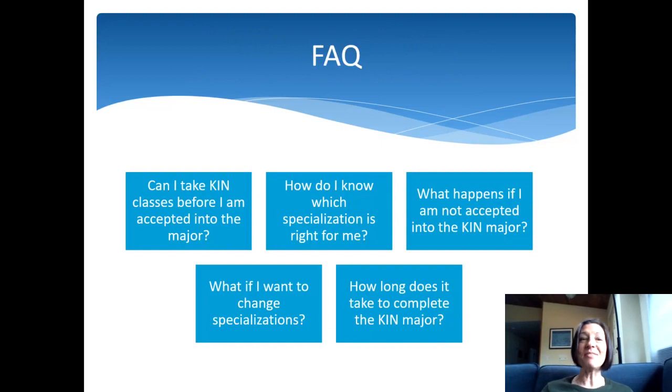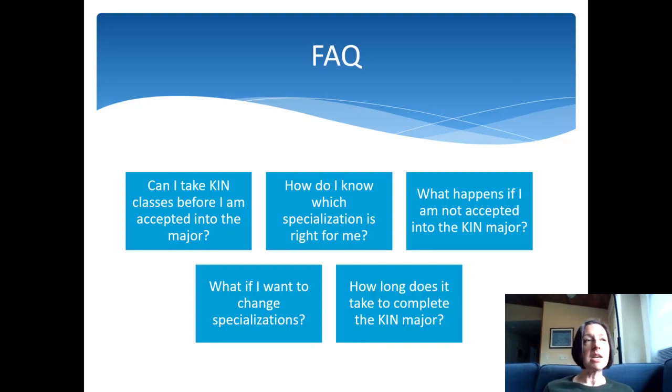Speaking of questions, here are some frequently asked questions about the kinesiology major. One of those: can I take kin classes before I am accepted into the major? The answer to that is unfortunately no. In order to be eligible to take kinesiology classes, you do have to apply for admission to the program and already be accepted into it. Students who are pursuing their bachelor's degree in another content area, who are sports psychology minors or exercise science minors, have access to a selection of kinesiology classes, but they have to have approval in order to take those.